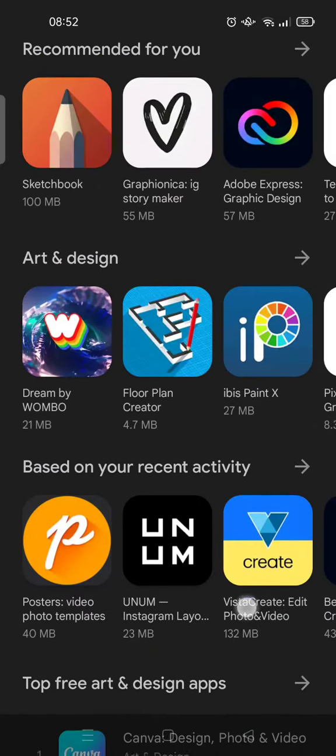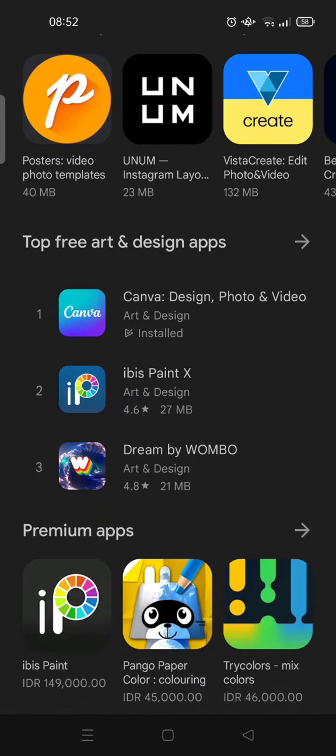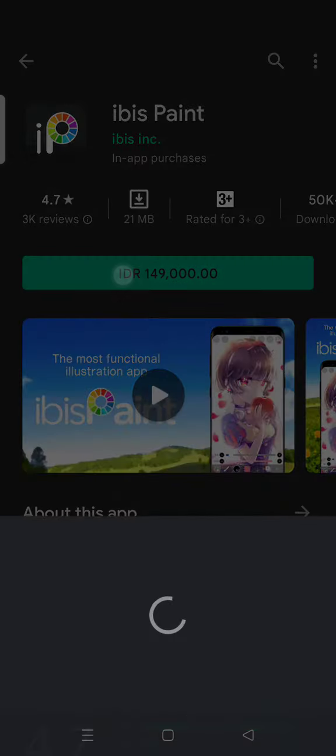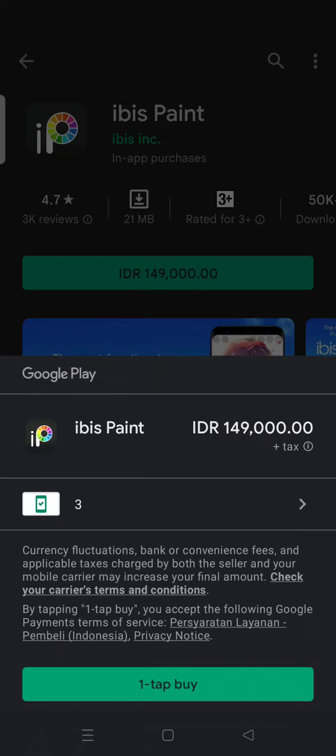So the premium one that you have to pay, for example, you want to install this Ibis Paint, and then you want to buy it, just click on the amount, click on this, and then you want to purchase it right away.